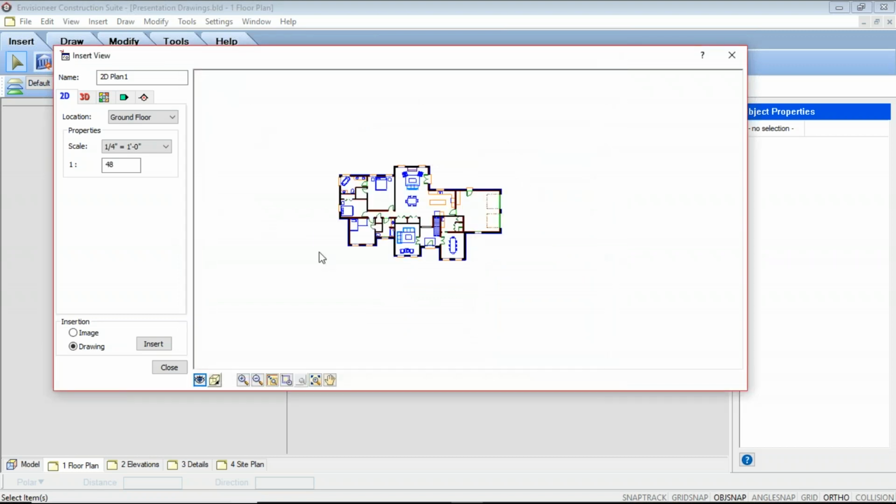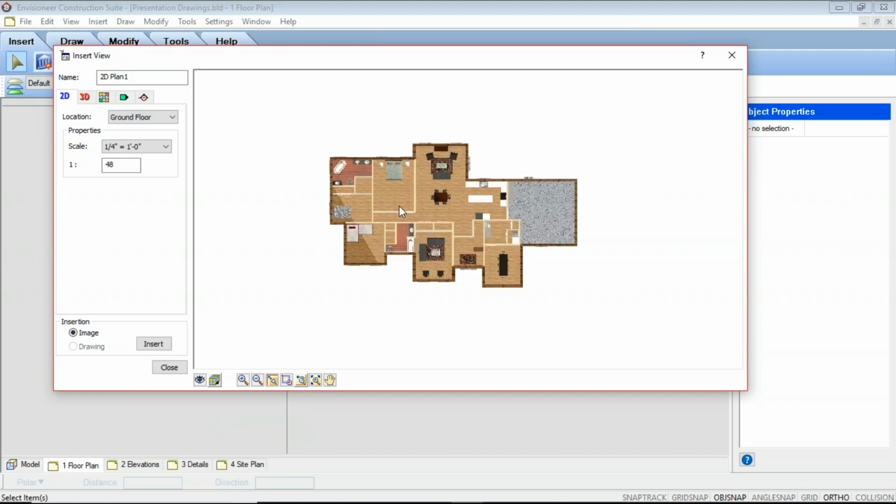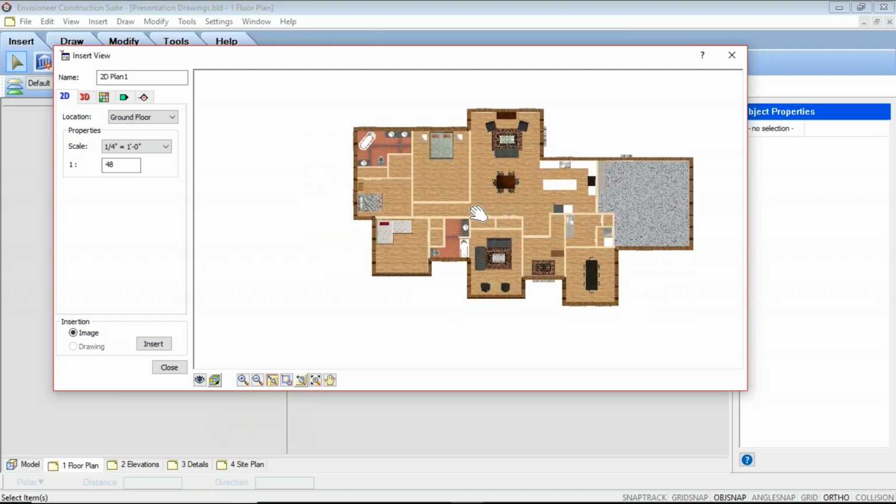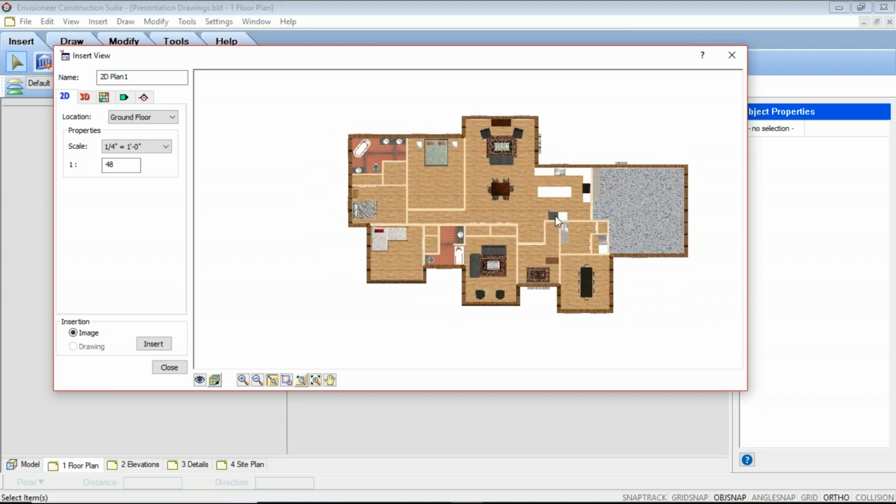And again, I'm going to see the same preview that I was looking at before, but I'm going to change this to be rendered. And when I do this, what I'm actually going to see are the actual materials. And of those materials, it's going to show me what each room has for a floor. And in this particular case, we can see that the majority of the house is hardwood floor. Where our wet areas are in our bathrooms, we can see that there's a tile. And in our garage, we have a concrete floor.